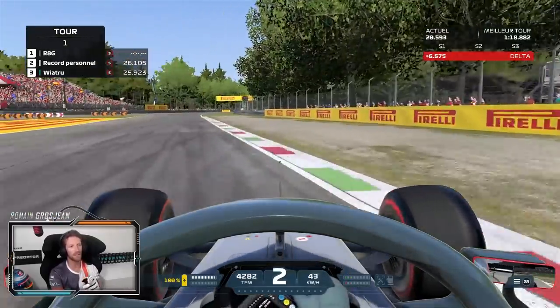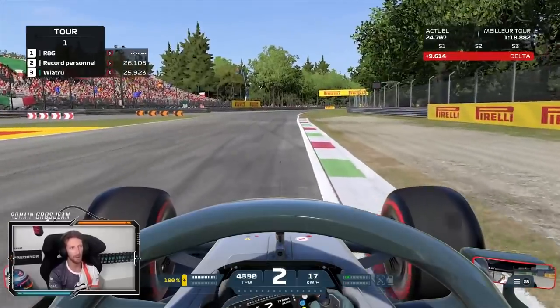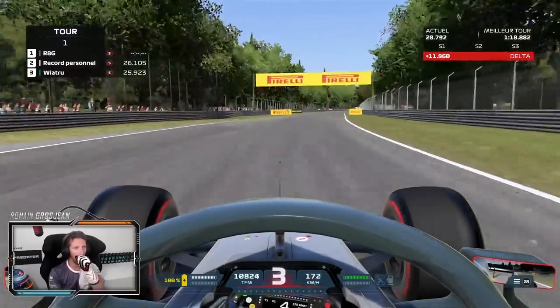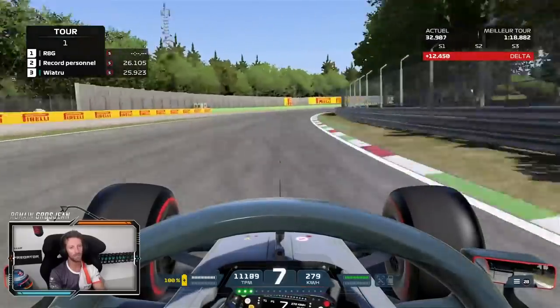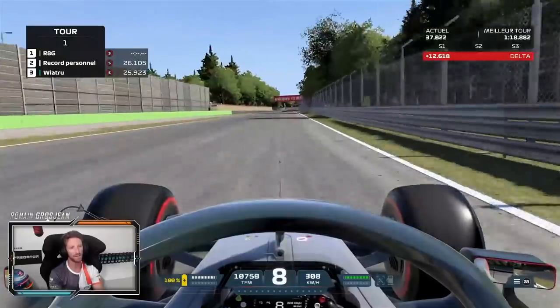And here on exit, that curb is not your friend. That is a very, very bumpy curb, you can see. Very bumpy, not efficient on traction at all. On to turn 3, I think that's the name. Reduce as much as you can the distance here.